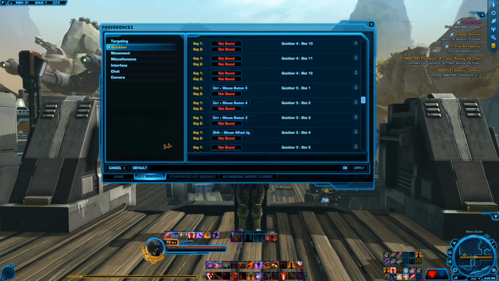I don't need it anymore, but shift mouse wheel up. You're gonna hold the shift button and scroll up, and that's gonna activate your skill. You can do shift mouse wheel down, control mouse wheel up, control mouse wheel down, and it just adds more variation to your key bindings.